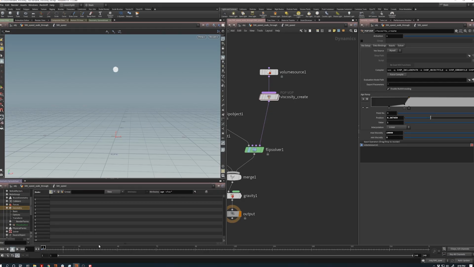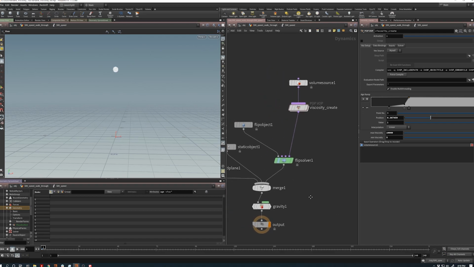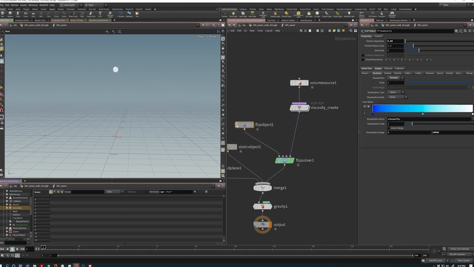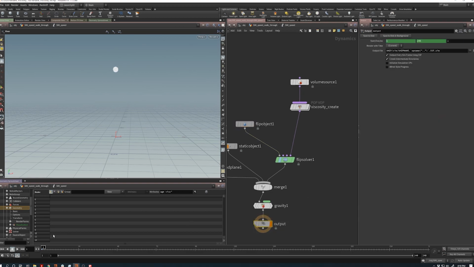So let's see if this is doing anything that I expect it to do. The other thing that I neglected to mention earlier, in my guide section of this FLIP object, this is default set to velocity. I changed this to viscosity and changed the range just so that it's easier to see what we're dealing with.